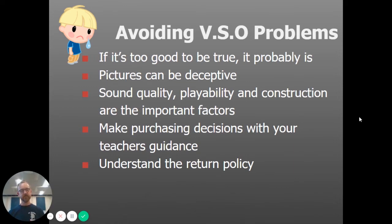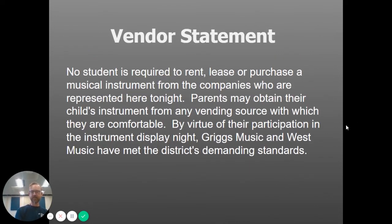If you have a question or something you're interested in, you can let us know, and we can tell you, yes, this is okay, or this is maybe something you might not want to get into. Returning instruments of low quality typically doesn't go well, and getting somebody to repair them isn't easy, because it's going to cost you more to get it fixed than you probably put into the instrument initially. Those are things we've had to struggle with over time. We really want our students to be successful, and it's an awkward place to be when they have an instrument that doesn't work and we really can't help them because it's not an instrument we can make any better. That's why we're here tonight, to help understand all these little challenges.